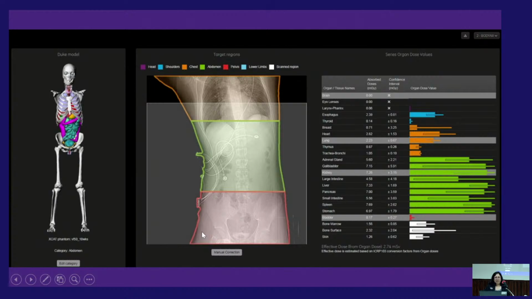The other great thing that Dosewatch does, which is similar to what's in Radometrics, is we use the Duke model. Duke University in America, they've written the algorithm, and it can calculate all your organ doses. And that's what this information here on the right shows you. Again, I don't expect you to read it, but it gives you an idea of the organ doses in general for this particular case.